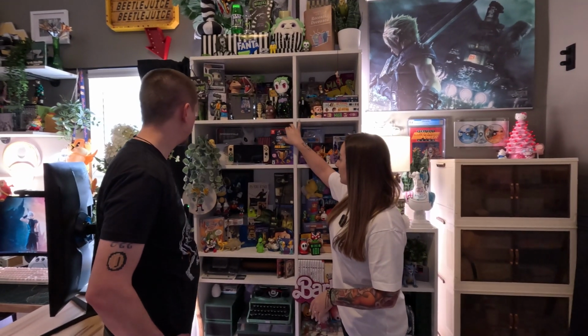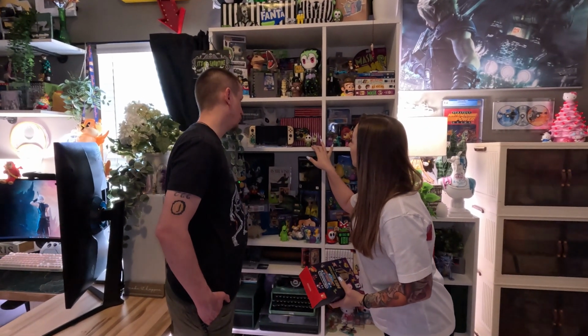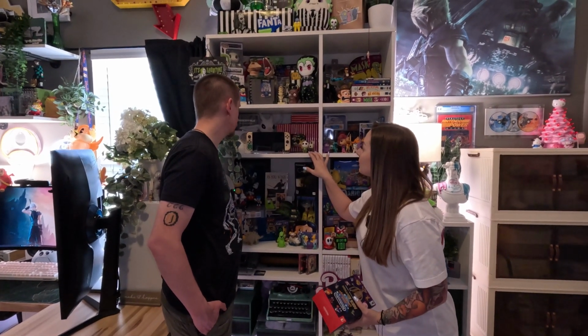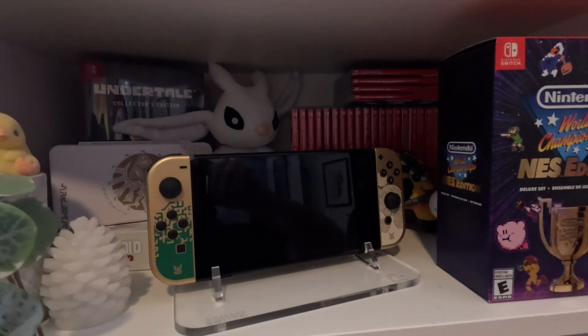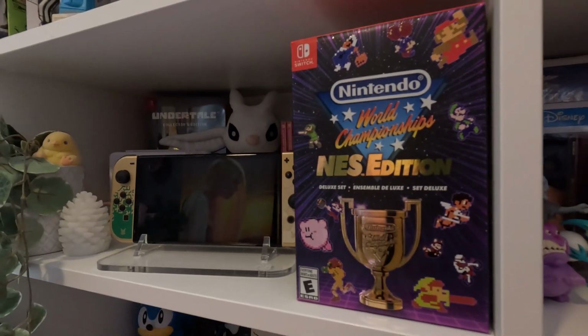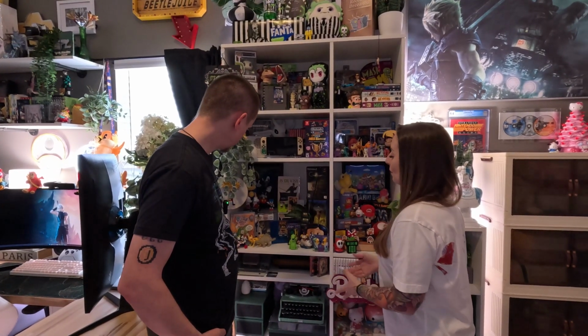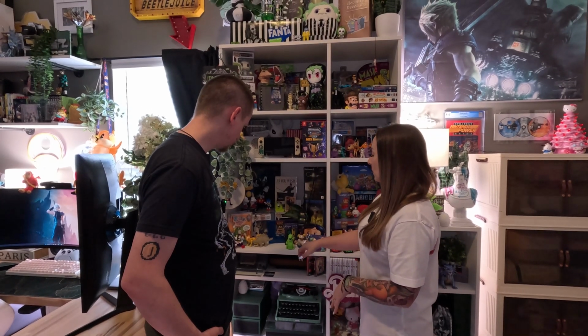This is not an extensive collection, but this is my Switch collection. Well, I'm seeing a lot of really good games in there. Yeah, I tend to collect only games that I think I'll really sit down and play, because the time that I spend playing is not vast by any means. This is just a mixture of stuff because I still wanted it on display, but I mean, we have a lot of toys here.